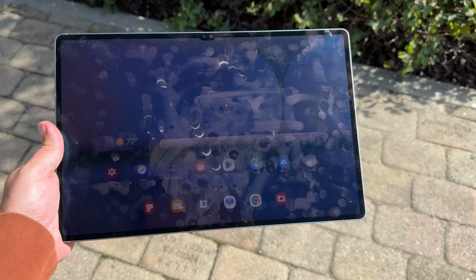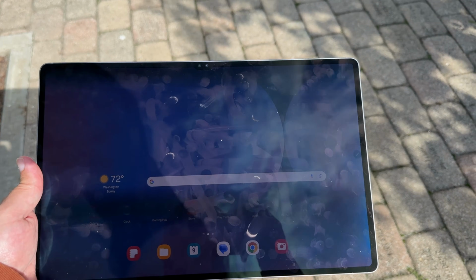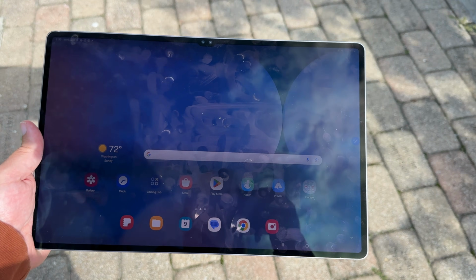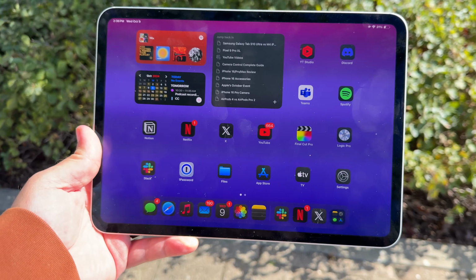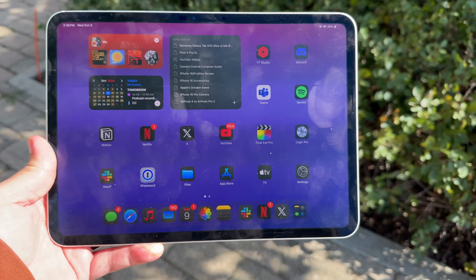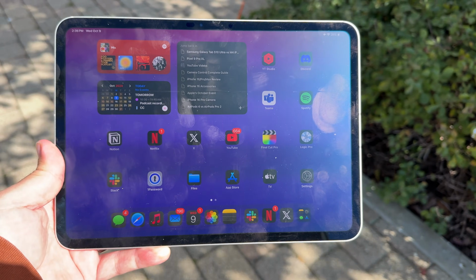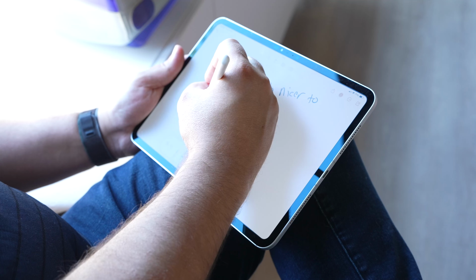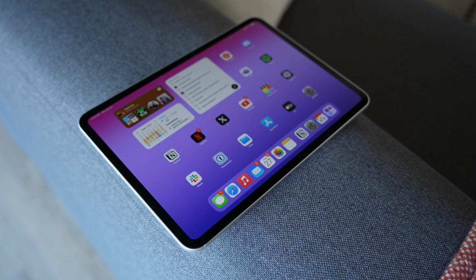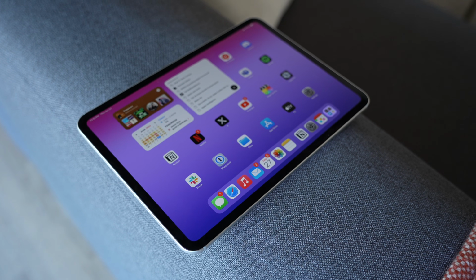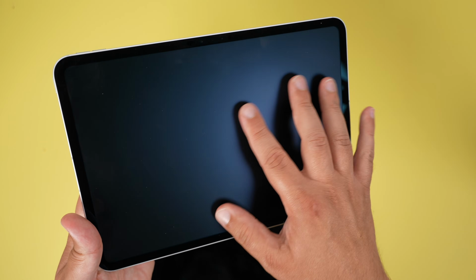This just comes standard, and it's a little bit more of what you would get in terms of an anti-reflective coating than obviously the standard glass, and it does a decent job at getting away some of the external light sources, but obviously when you compare it to Apple's entirely new display that's offered for it, this is not nearly as good at blocking out those reflections. Other than that, this tablet feels an awful lot like the last iteration. There aren't a ton of differences, which is fine because I do really love this tablet.